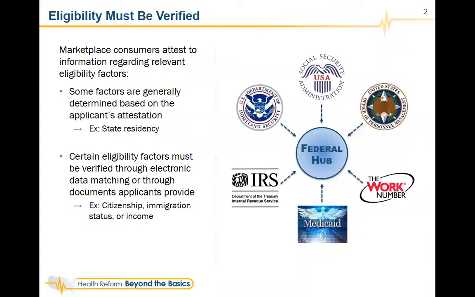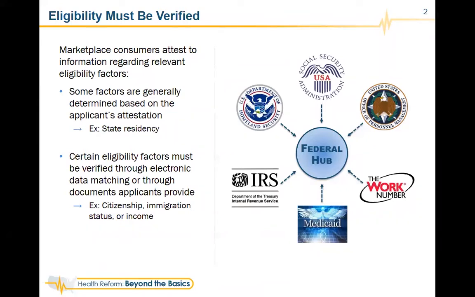The IRS will verify things like income and the Medicaid, different Medicaid agencies provide information about people who are enrolled in Medicaid. All of these kinds of factors are kind of consistently being checked behind the scenes.